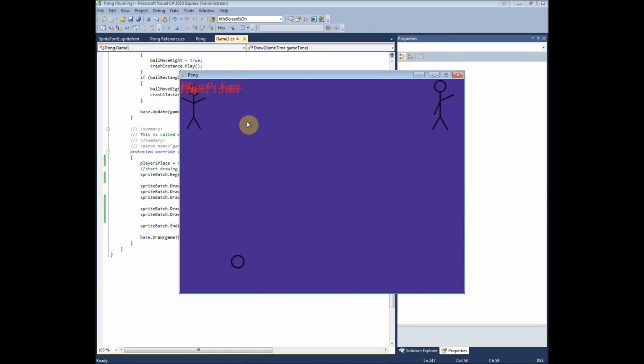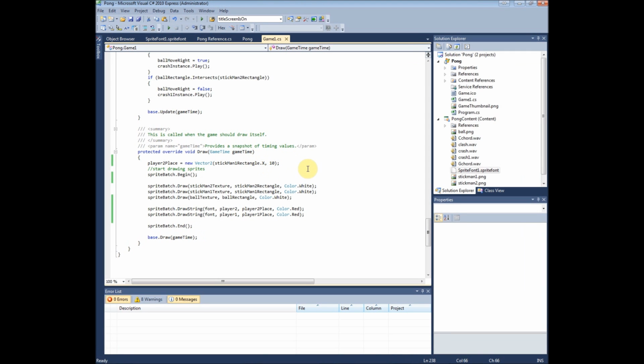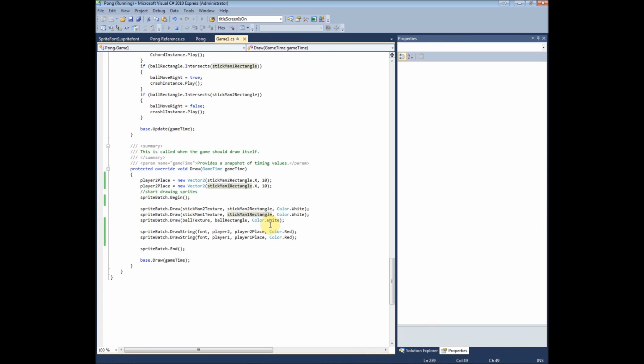Now we just do the same thing to the other one. Copy and paste. Copy and no, don't move that. And paste. And then we just make this Stickman 2, and then player. That's backwards. This one should be 2, and this one should be 1. And now we start the game up.